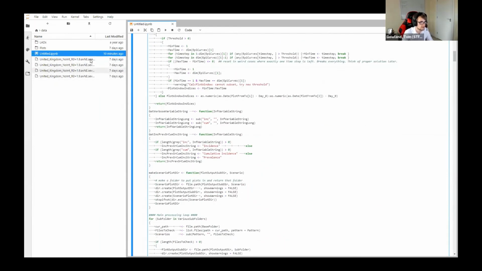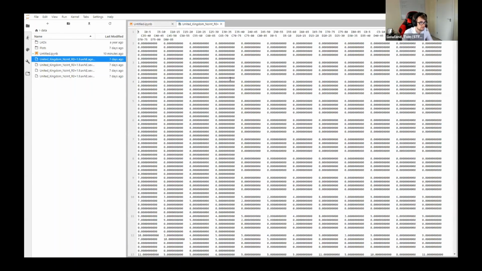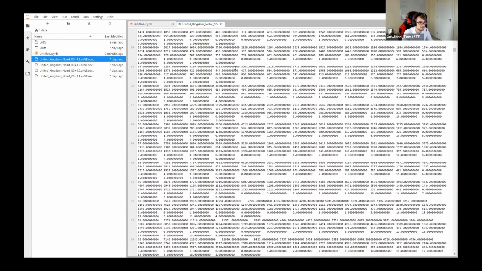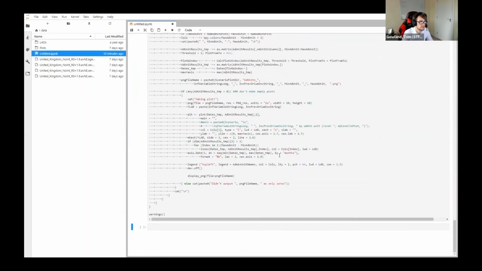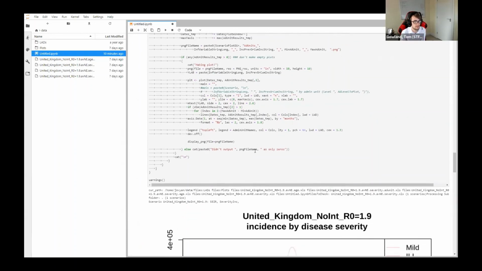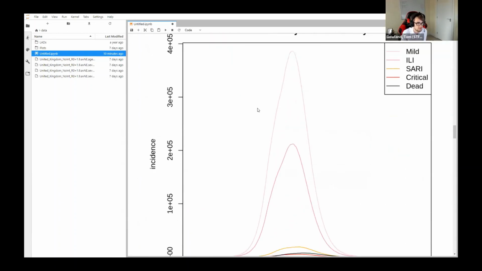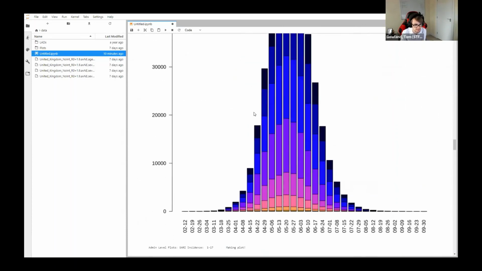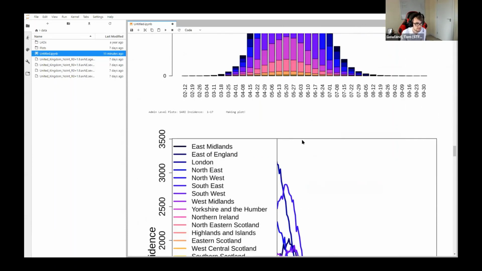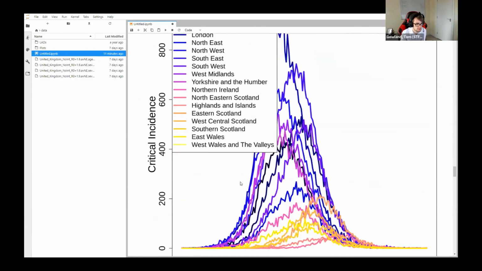So you can see our Excel files have come through that we saw were going to come through earlier, but it's difficult to figure out what's going on if you're just scrolling through. So you could write some code to draw some graphs, essentially, is the idea. And so then I run that script and it generates these plots, and you can actually see some meaningful statistics about what your simulation has shown, essentially.